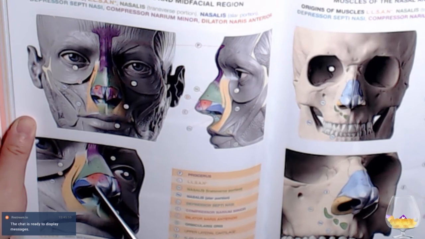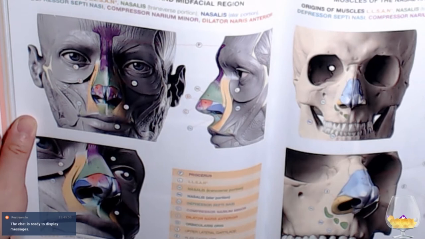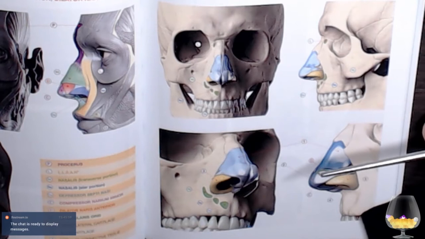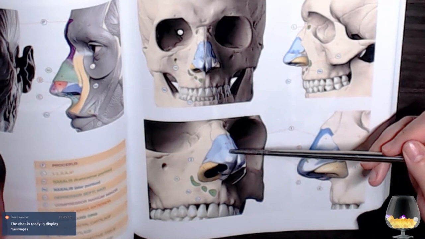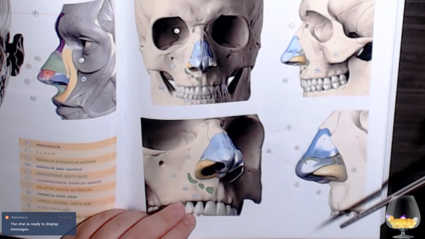And the reason why I'm pointing these ones out is because I noticed in a lot of drawings that this produces a lot of the characteristics of the shape of the nose. Like when some people have a really bulbous tip of the nose, or some have that little divot, that's something to think about. On this side, you can even see that divot, like when people have the butt nose, the cleft nose. I'm not sure, this doesn't seem to be labeled, so I don't know if this is cartilage because they're talking about muscle. So maybe we can look into that.